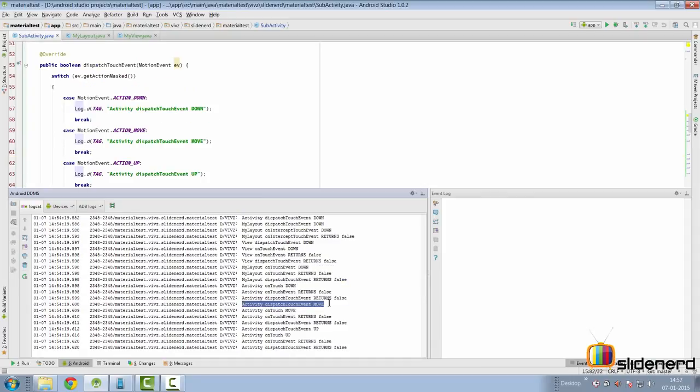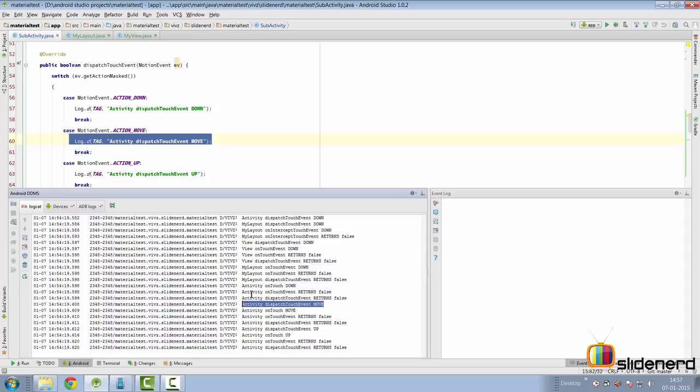Now when I touched the view for a very small amount of time before lifting my finger, I actually moved my finger over the screen, triggering this move event that we have. So the first thing that's going to happen is dispatch touch event for your move is going to be called, which is ACTION_MOVE, which is exactly what you see here. But remember, Android is very smart. It's not going to do all this work once again.